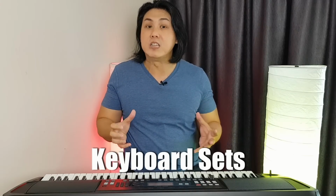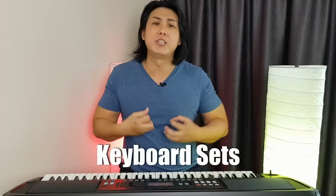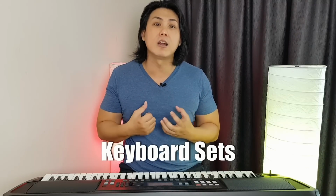One of the biggest selling points of this Korg EK-50 is that the Korg programmers and sound engineers have already programmed a preset number of sounds that are all layered for the best effect. And these are called keyboard sets. I will be showing you these keyboard sets. And the sounds are really rich and thick and fat, and that is what I really like. I haven't heard sounds like this in a keyboard of this range for a very long time. So the voices on their own, of course, may not sound as impressive. But when the keyboard has been programmed in a keyboard set with different effects applied and different layers of voices, you get a really good sounding set of voices that is instantly usable for performances and playing.